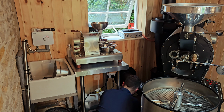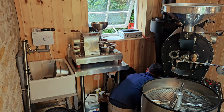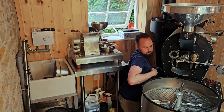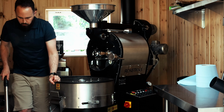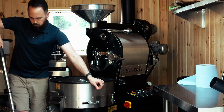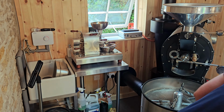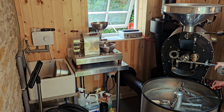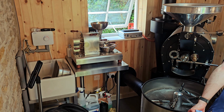But chaff is like the skin that comes off of the beans as it's roasting. You have to clear that out every 3 or 4 roasts, otherwise it's a massive fire hazard. It's really hot, but it also sticks to you. It's dusty, it's horrible stuff. Anyway, I take that out, and then Tash puts that on the compost for the aforementioned garden project. I'll give everything else another hoover up, get everything shut down properly now, give my hands a wash. We're done and dusted. I'll get out of Tash's way, and then she'll start boxing up.